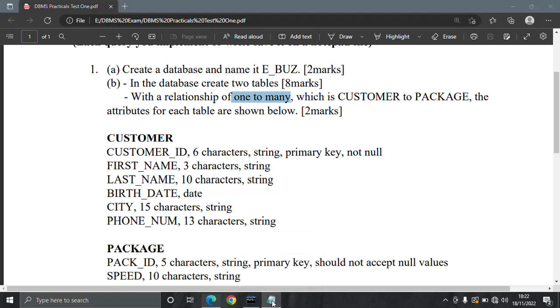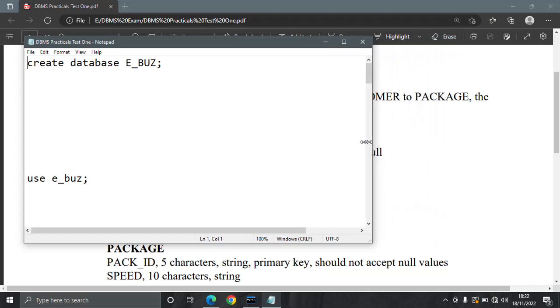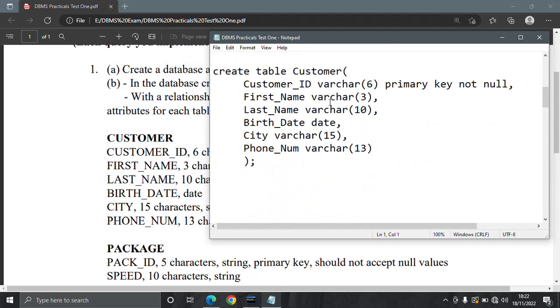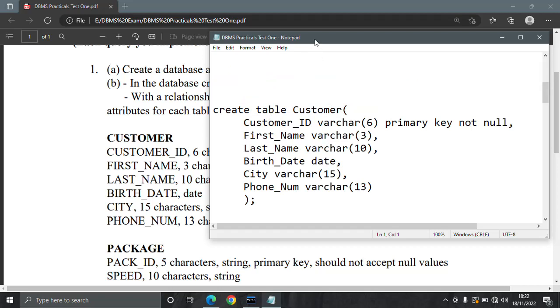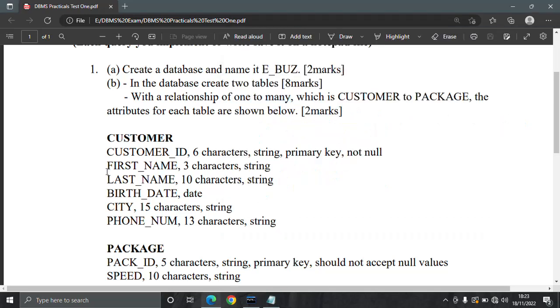To save time, I had already written that query for creating the tables. We have this one where create table customer with all the data types. Let me go through the data types very fast. The customer ID should have 6 characters, a string, so it should be a varchar.